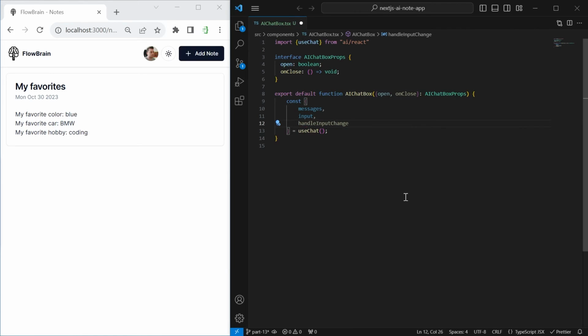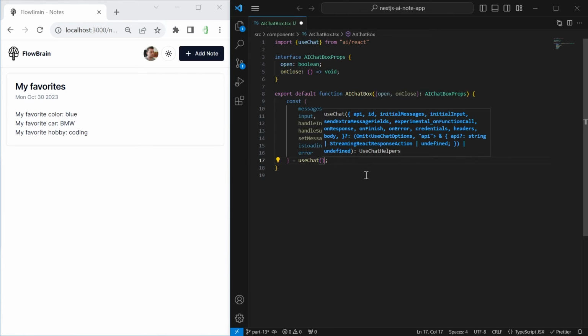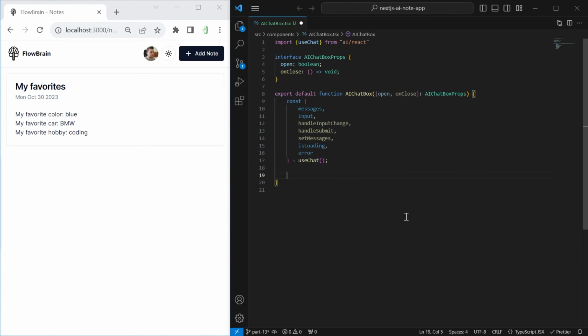Handle input change updates this input. Handle submit to submit the values and send them to ChatGPT. With set messages, we can change these messages here manually if we want, like making them empty again to clear our chat. Is loading should be self-explaining and error as well. There are more values you can destructure, and you can also do some configuration in this useChat hook, but we don't need this right now.